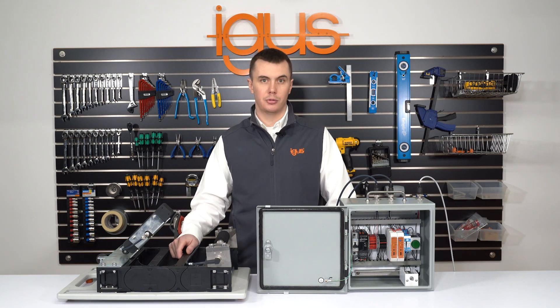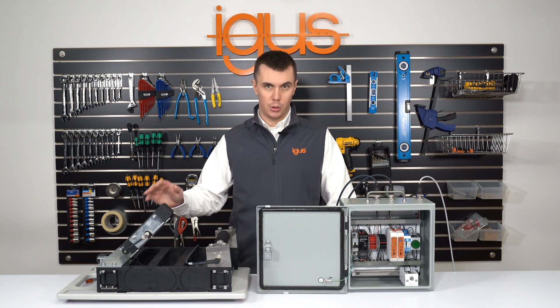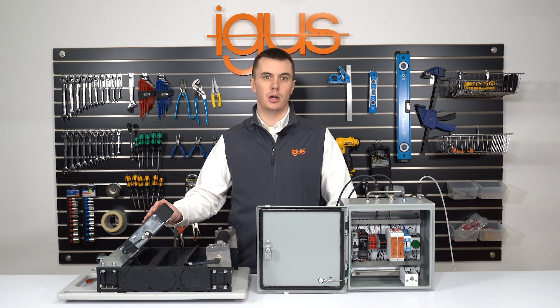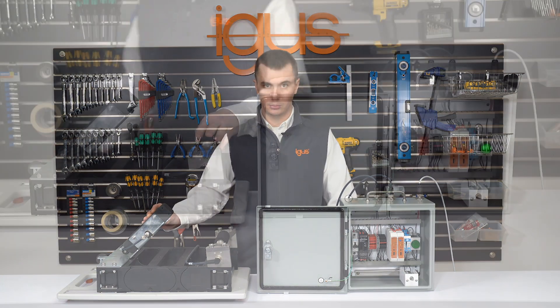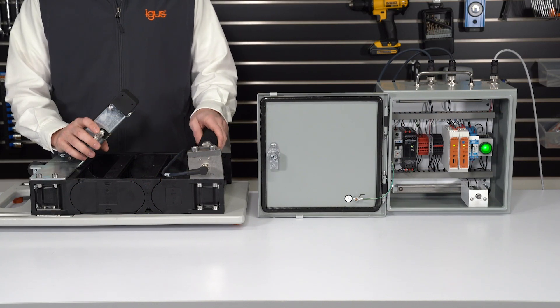The ECB system uses a polymer wire run through the energy chain, guided through a special separator. If the chain were to break, the wire will pull on the central module. The central module will then sense the elongation of the energy chain and stop the machine before the link breakage could cause a major system crash.